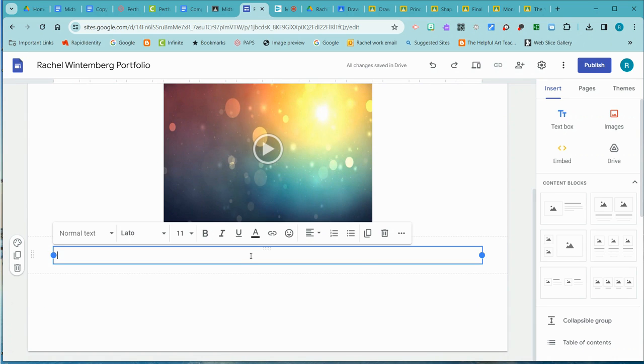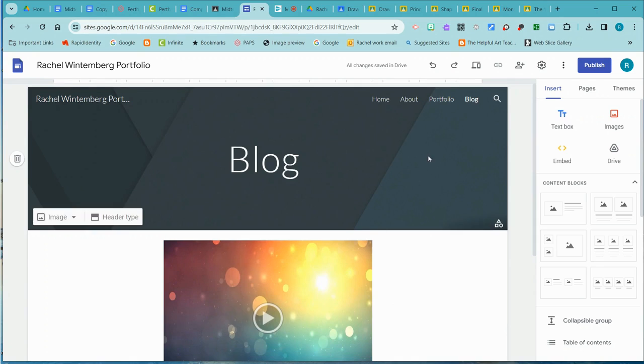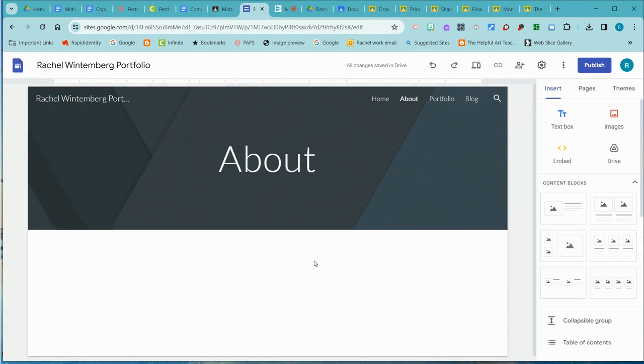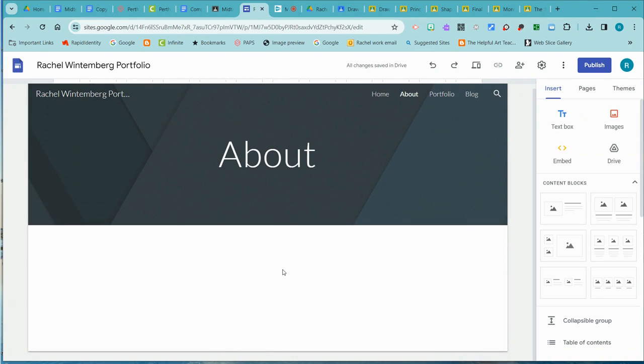When you are done with the portfolio page and the blog page, you go to the About page, and you're going to upload a photograph of yourself. We have cameras. You can take a photograph of yourself in the room, or you can upload a photo from your phone. If you have an iPhone, you can just airdrop it right to the computer.